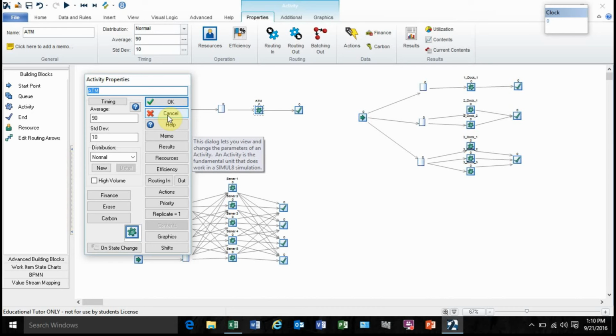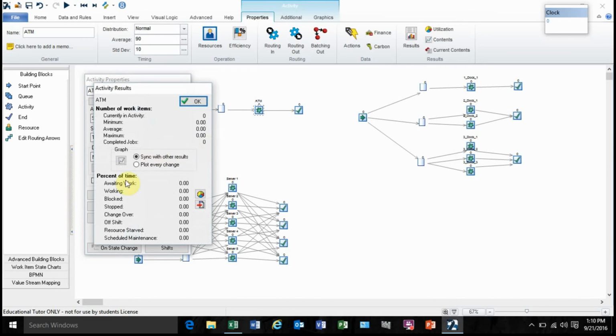The second one, part B, is the one that's probably most difficult, the probability that a customer will not have to wait. The easiest way to get this is to look at the awaiting work percentage. The probability that a customer will not have to wait is the percentage of time from the ATM standpoint that there's nothing to work on. There's no customers there. They're the same value, depending on the perspective. Is it the customer's perspective or the machine perspective? So if the machine is awaiting work, then from a customer's perspective, they don't have to wait.